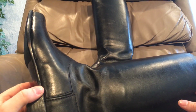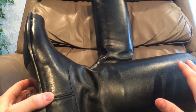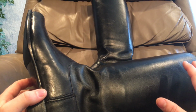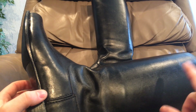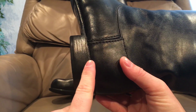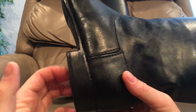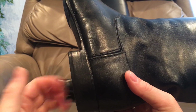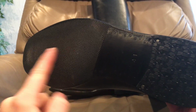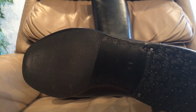These were actually made in Russia though, and they're of no different construction or anything really out of the ordinary from any pair that would have been made historically, except for one thing, and that's the fact that instead of using a fully stacked leather heel, it is a stacked leather heel except for the last layer, and the last layer is kind of a plastic resin, which sounds no different than leather, but it's just better at holding up than leather. And as you can see here, the pegged leather sole, but then it has that same kind of plastic resin, just a thin layer of it put over the very front here of the sole to protect it, basically.